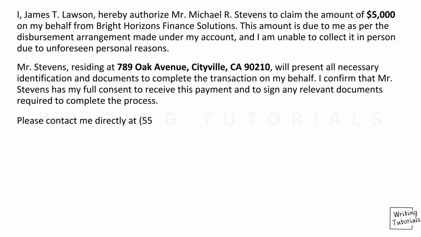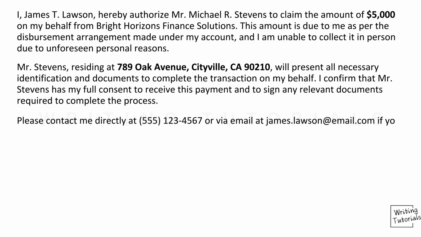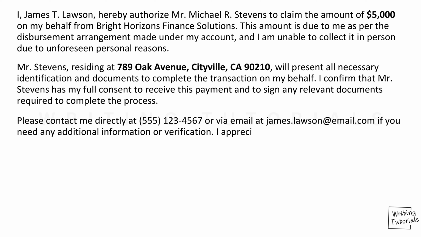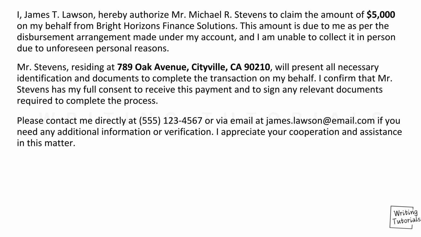Providing contact information for verification. Then, it's always a good idea to include your own contact information again for verification purposes. Here's how we worded it. Please contact me directly at 555-123-4567 or via email at james.lawson@email.com if you need any additional information or verification. I appreciate your cooperation and assistance in this matter. This lets the company know they can reach out to you directly if they need more information. It's a great way to confirm that this letter is legitimate and gives the company a point of contact if there are any questions.